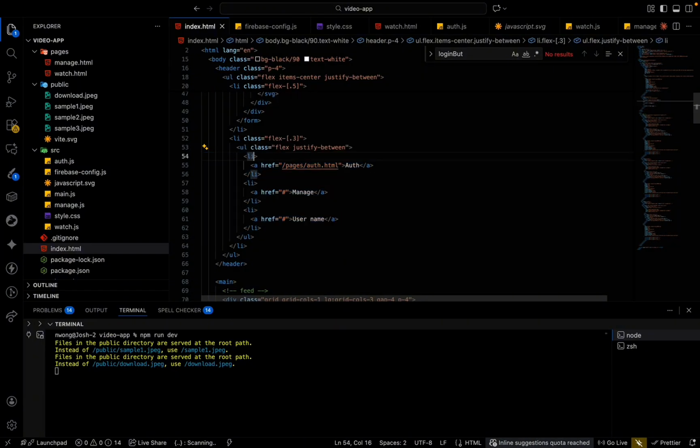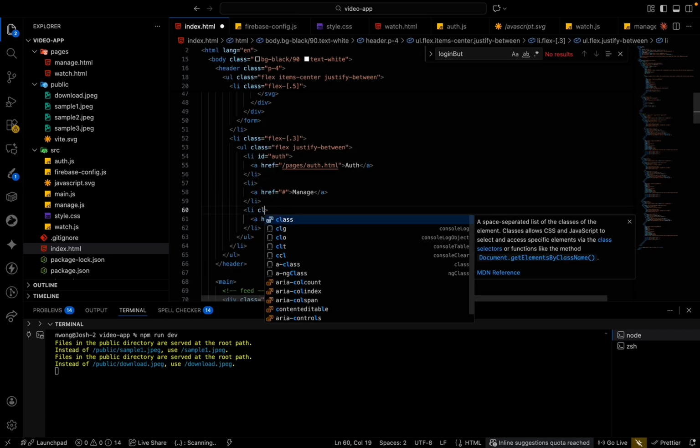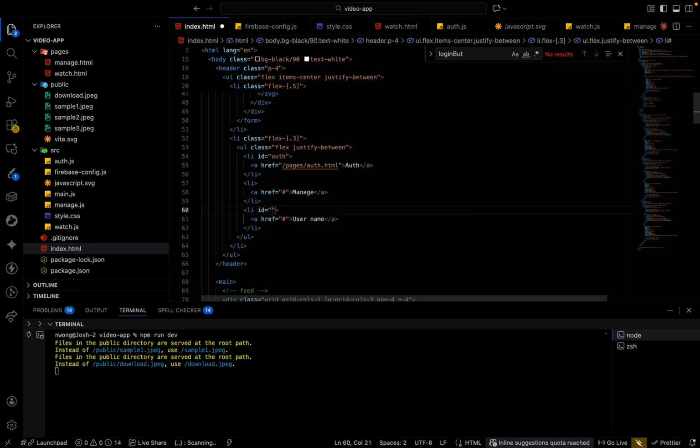Now here we are going to add an ID, and we're going to call this ID auth. We're going to call this ID user profile. Yes, let's call this user profile.